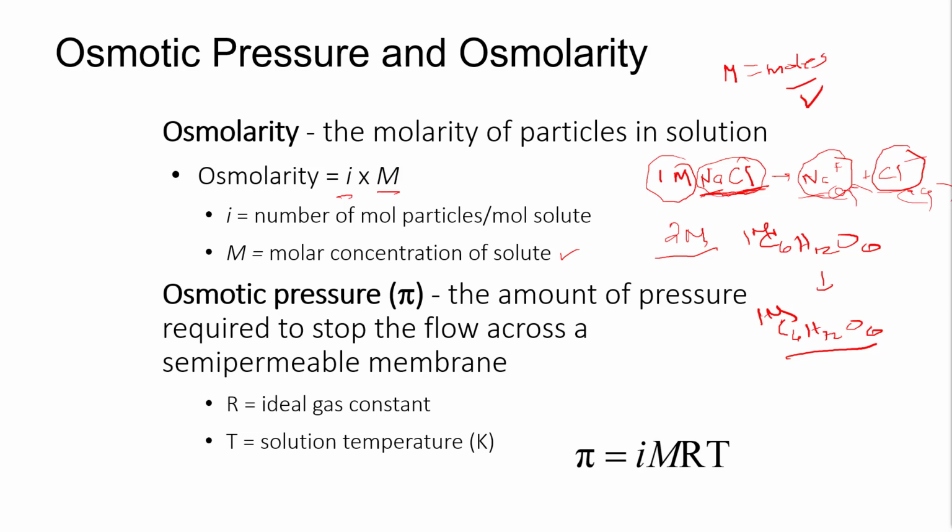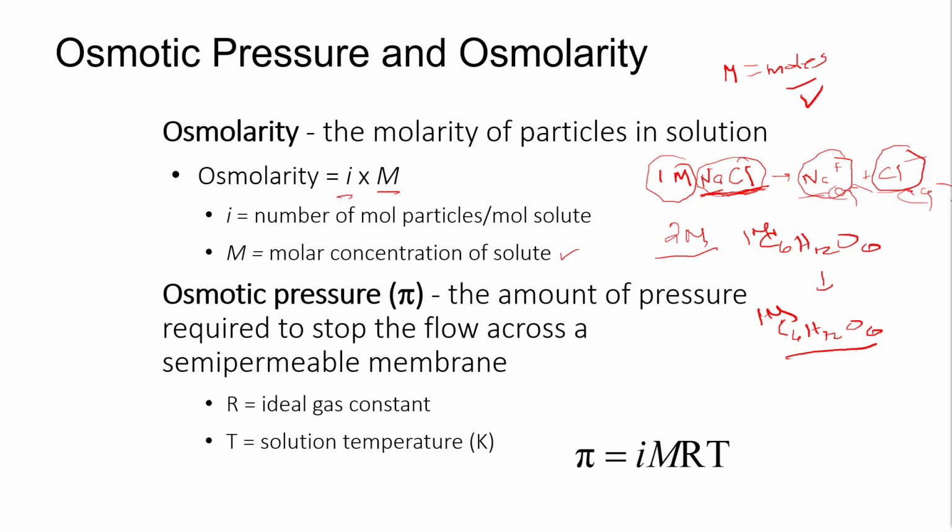And that's where students really miss it. They don't take the time to evaluate the substance and determine if it's ionic or covalent. And then the other thing, if they're still kind of sketchy on what are the charges on the ions, especially the polyatomic ions, they don't know how many particles it breaks into.